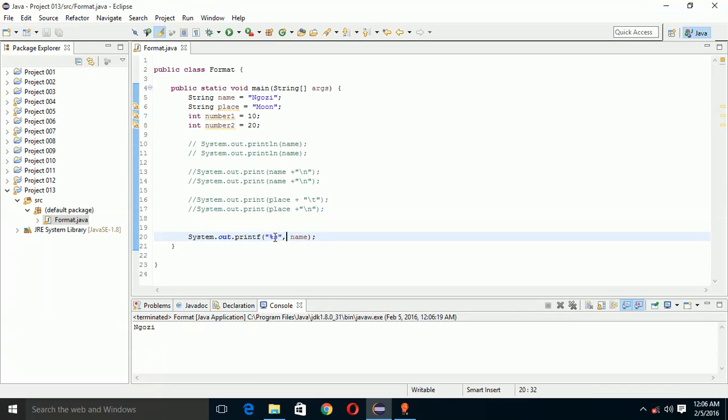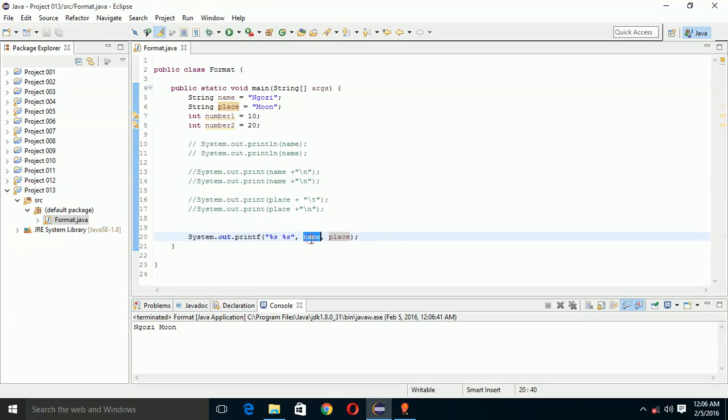So I can also add another placeholder here. Let me add another placeholder, beginning with the percent sign and s, and let me put place, comma, place, and let's run this thing. I'm going to get Ngozi and Moon.